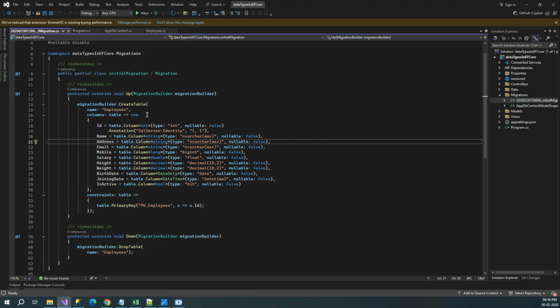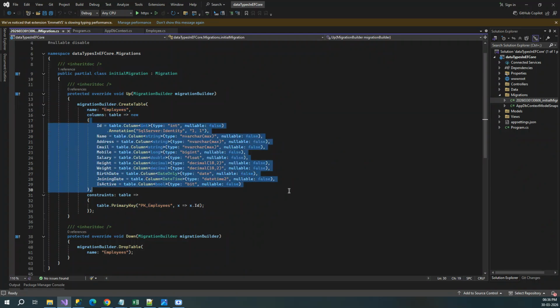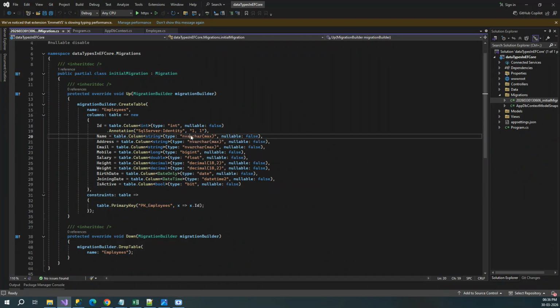Right. So what do we have? See, it has created C sharp code that ultimately will run to create the database and the table within it. So what is it going to do? It is going to create the employees table with the following columns and with the data types mentioned over here. Now, we have not explicitly specified data types for our model, so what will happen is that Entity Framework will choose the default data types for all these model properties. So these are what it has chosen.